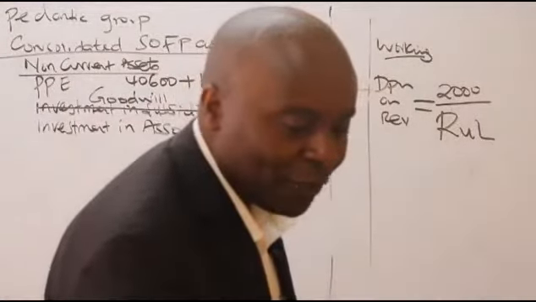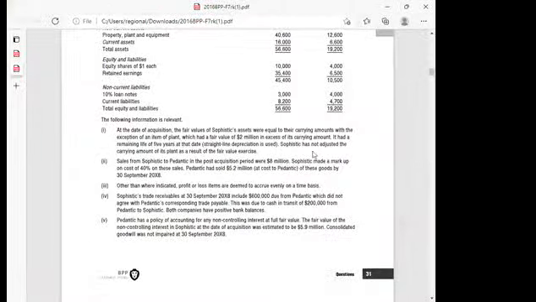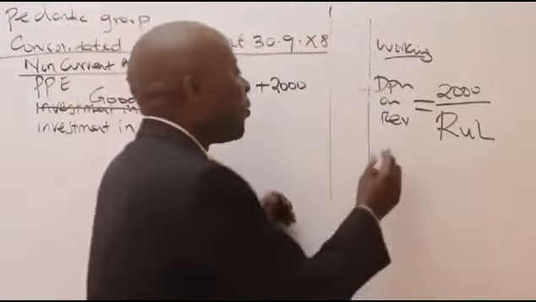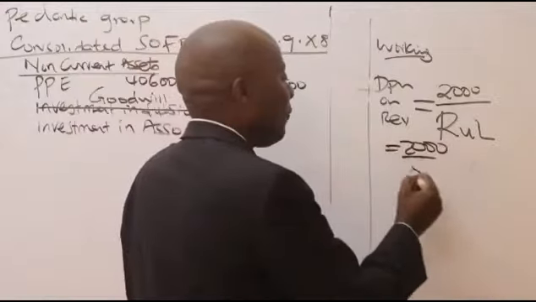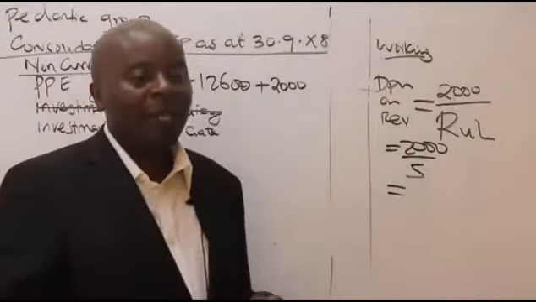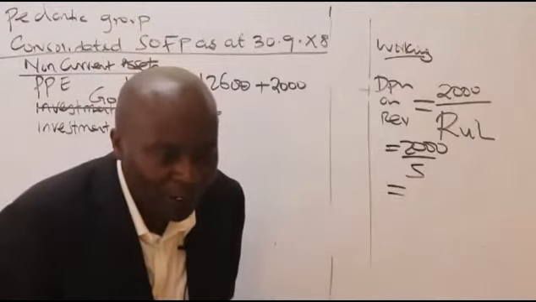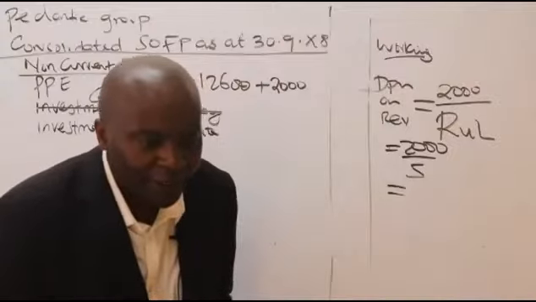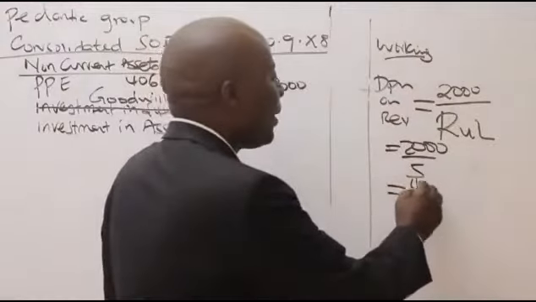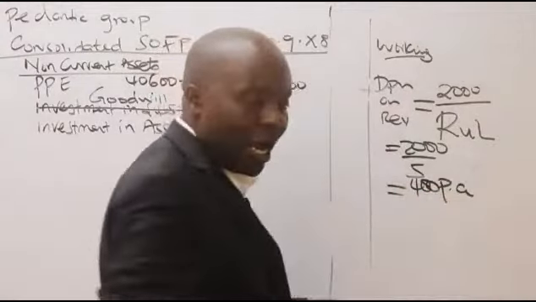Has this examiner told me the remaining useful life? Yes. It had a remaining life of 5 years at the date of acquisition. You don't even have to tell me about straight line, I know it's straight line. So I'll apply this rule of mine, the remaining useful life, which is 5. We have here 2,000 divided by 5. So 2,000 divided by 5 gives me what, somebody? That's quite a huge figure. 2,000 divided by 5 gives me 400. Thank you very much. But you see, this 400 is per annum.